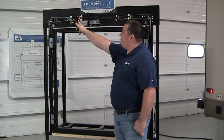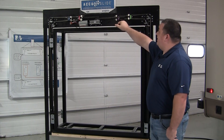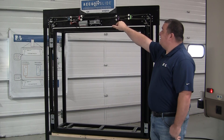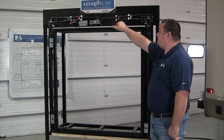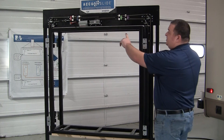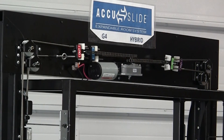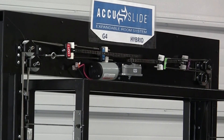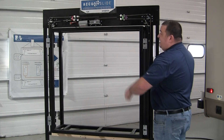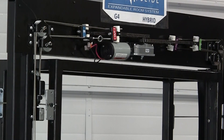That half twist allows the front adjustment bracket to be our outs, and on the right hand side without that twist, it makes it to where our out adjustment is closest to the wall. As we retract the room, the in adjustment brackets are being pulled closest to the motor, therefore pulling on the exterior cables forcing the room in. When we extend the room, our out adjustment brackets are now being pulled closest to the motor, therefore forcing the room out.